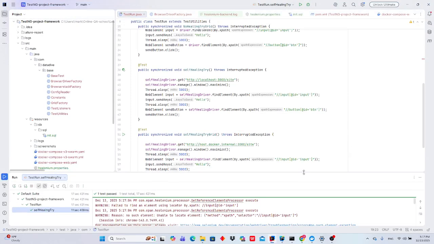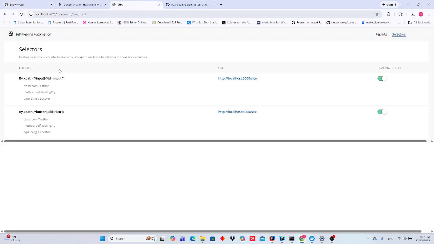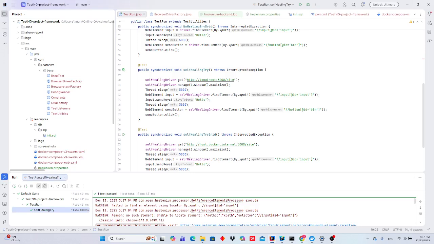So this is how it works. It takes the previous locators and tries to locate those inputs, or something similar, in the DOM, and it changes the locators, but it's not going to change them in your code. It's just going to make your test pass. And then if we go in here, it's still going to keep the same XPath as a record.